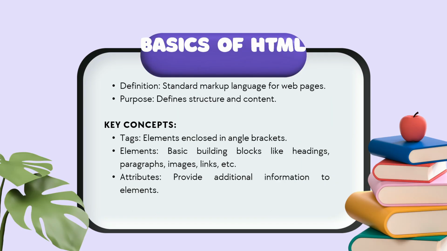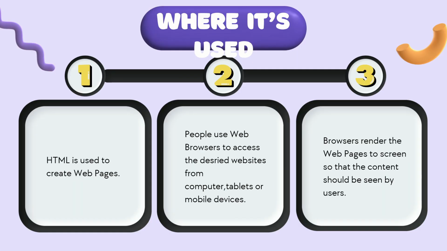Basics of HTML. It is the standard markup language for web pages. Its purpose is to define the structure and content. The key concepts of HTML are tags, elements, and attributes. In tags, it contains the elements enclosed in angle brackets. In elements, it contains basic building blocks like headings, paragraphs, images, links, etc. And in attributes, it provides additional information to elements.